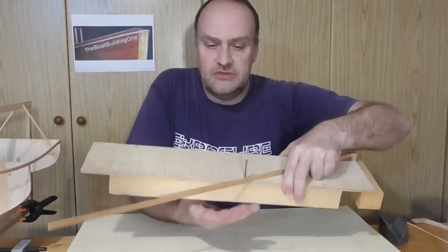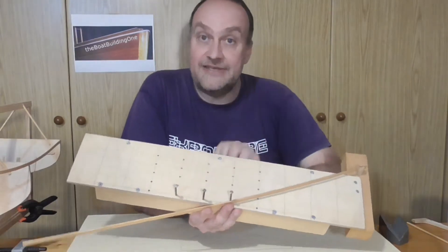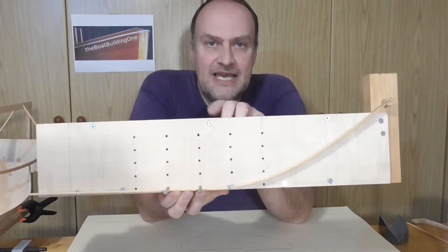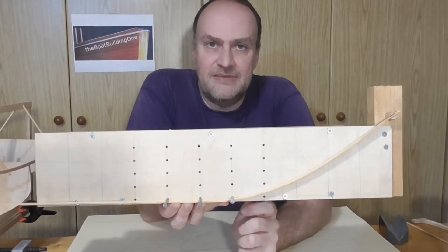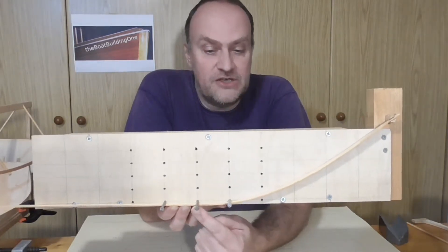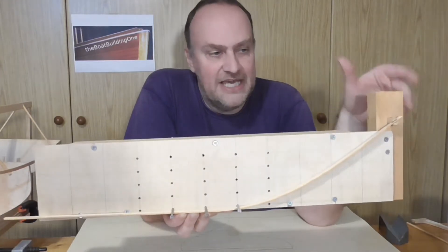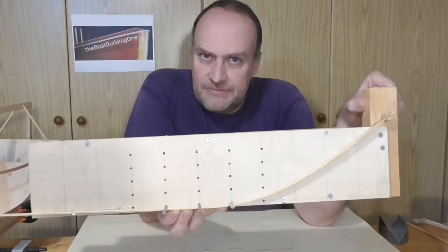For this solution I put another two nails here in my little contraption and press the plank very firmly against these two nails. As a result, the furthest point is now at the main station. The curve runs horizontally from the main station and comes into the stem quite nicely as I have designed it. So the question is whether I can make this happen on the model.